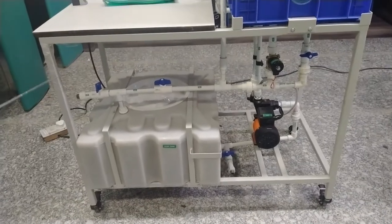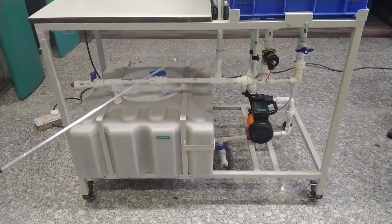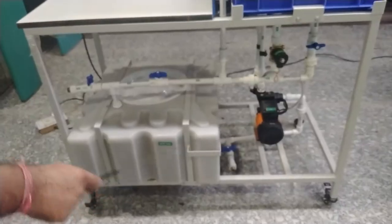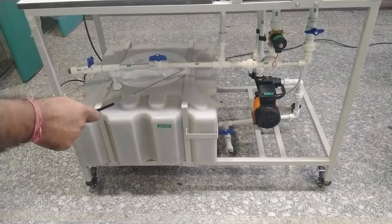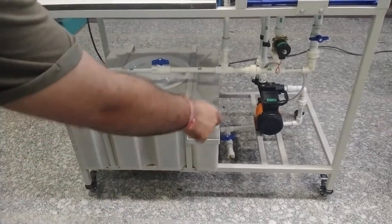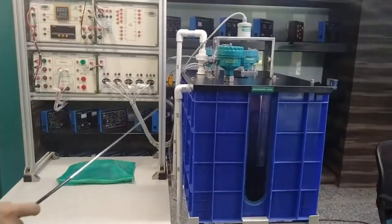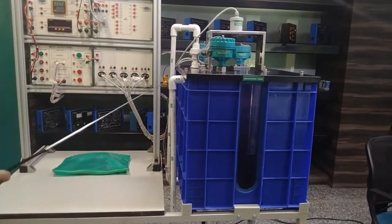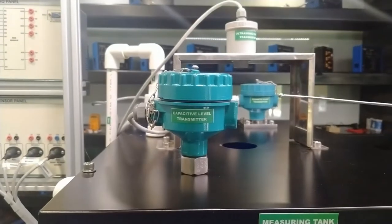We have a complete water flow arrangement built with PVC pipes, T-joints, and other components. The sump tank holds water that is pumped to the measurement tank. A drain valve V5 is provided, and a motor sucks water from below the sump tank and pumps it to the measurement tank via this line. There is an overflow line on the tank so that if the water exceeds the limit it can overflow safely. Different sensors are installed along this arrangement.